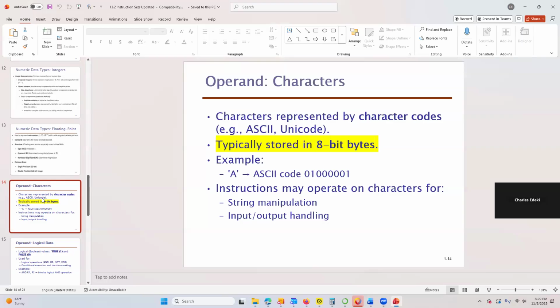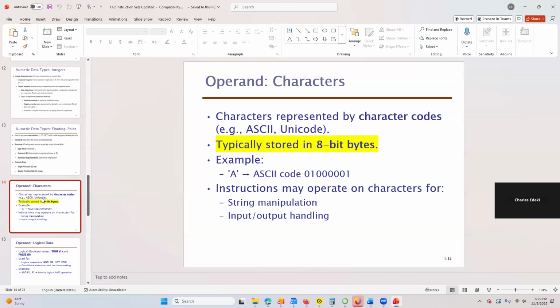An example would be ASCII, typically stored in 8-bit bytes. So for example, A will be 01000001, which maybe represents 61 in decimal. If it's converted to the decimal number system, we can know what decimal number that is.